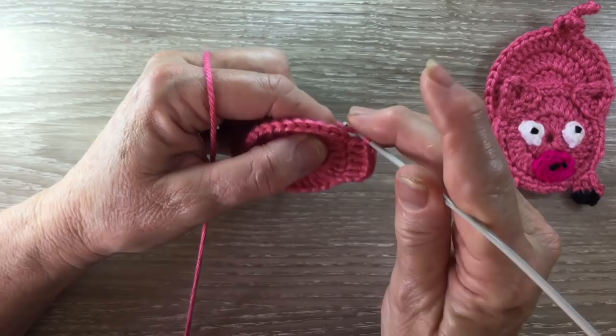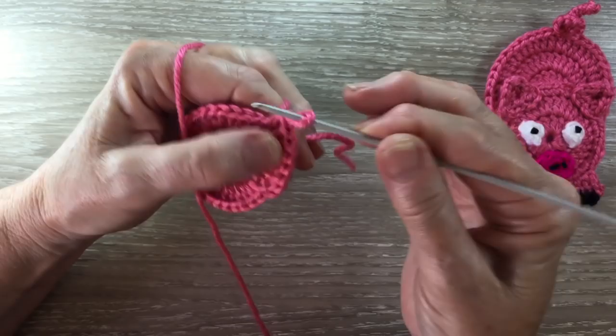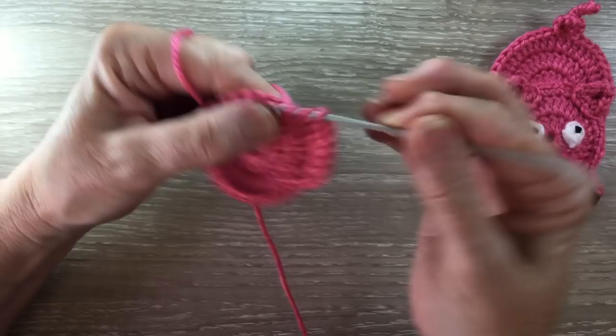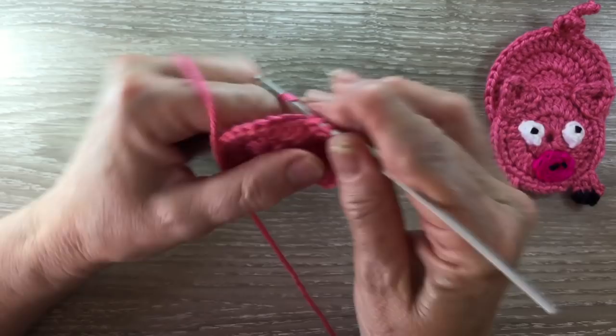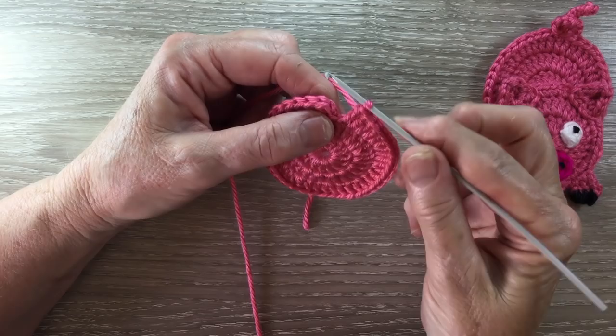So one double crochet into each of the next two stitches, and two double crochet into the following stitch. Right around to the end of the row. So I'll complete this row and I'll be back. At the end of the row, we join with a slip stitch in the top of the first stitch.